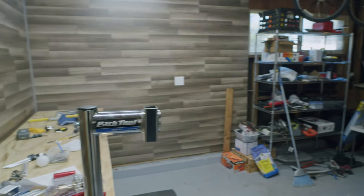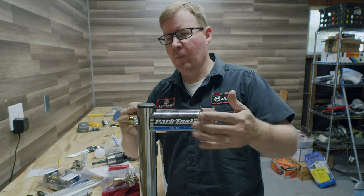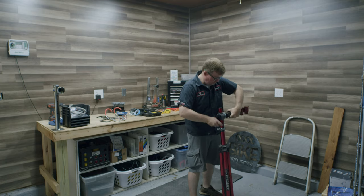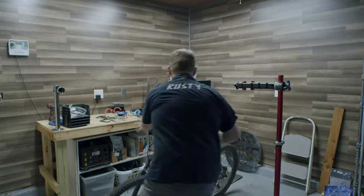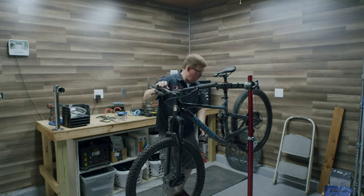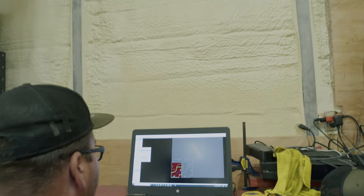So tool-wise, my major upgrade for this bike shop is a new repair stand. I got it as a kit with a bench mount, but really wanted to make it work for the floor. Now, my trusty Feedback Sports repair stand has been awesome for 10 or 12 years. I've used the heck out of it. But the needle bearings are going out, and it's getting harder and harder to find replacement parts. So, using my old stand as a model, I turned to my brother and my dad to see if they could help me fabricate a new stand for the Park Tool head.